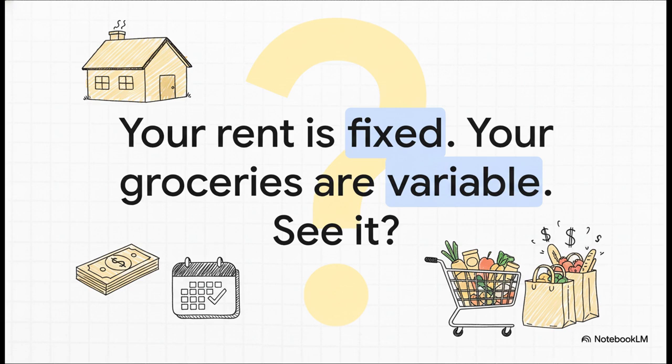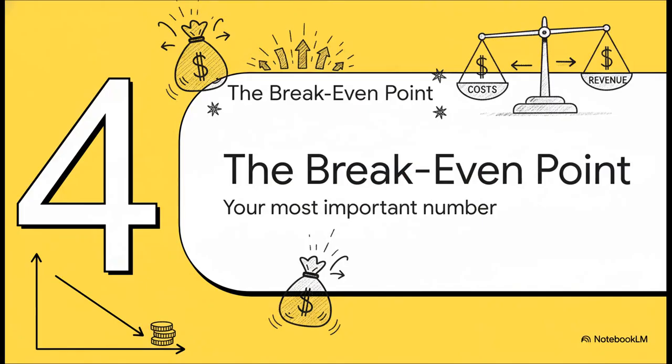It's the exact same logic for a business. Okay, now that we know the difference between those two costs, we can unlock one of the most powerful numbers in all of business, the break-even point. This is the magic number that tells you when your business officially stops losing money and starts paying for itself.